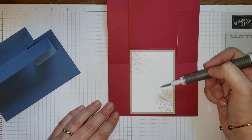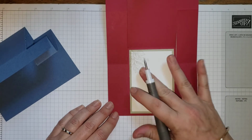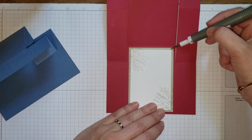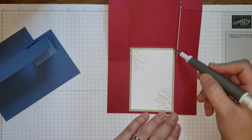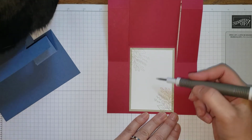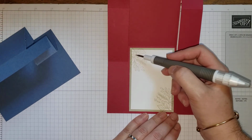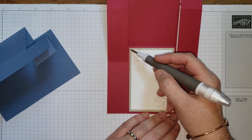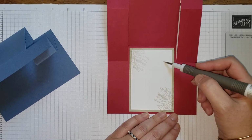My inside cardstock pieces, and I just did a little extra stamping here, but it's light enough that you could write over it. So this one measures 4 inches by 2 3/4. So 4 inches by 2 3/4. And then the white cardstock measures 3 3/4 inches by 2 1/2 inches. So one more time on that. 4 inches by 2 3/4. 3 3/4 by 2 1/2.